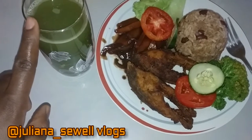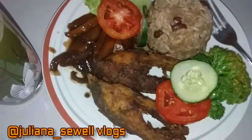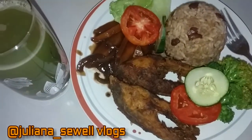String bean with my cucumber and my ginger, guys. So you just take a good look. Wow, this is so amazing, guys.